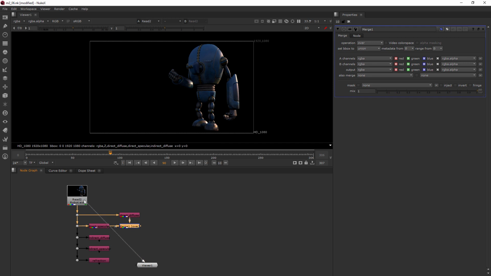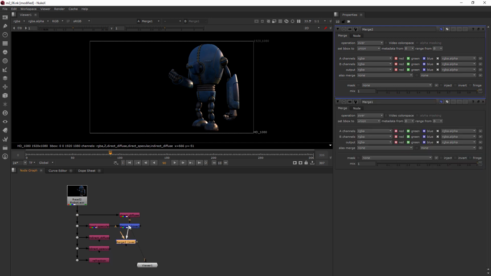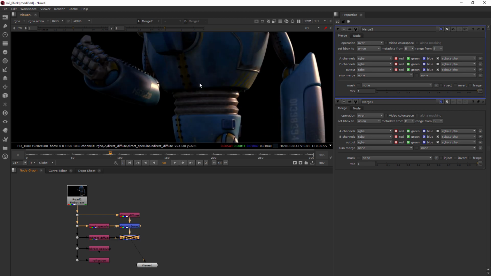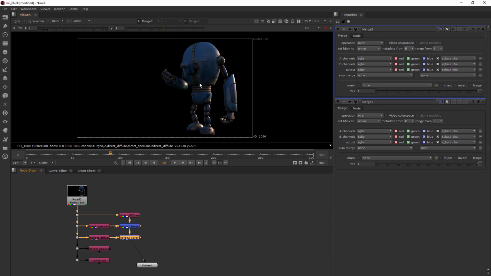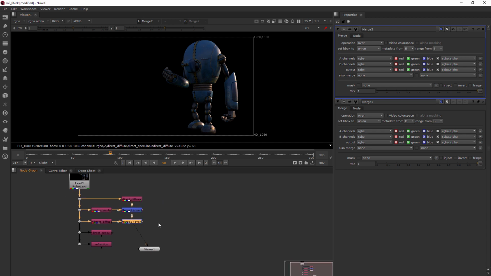Now this looks kind of similar to our read node, but not quite the same. You can see there's still some information missing. So I'll add in another merge, and do the same here. And now we're adding in our indirect diffuse. To see what it looked like before that, I can hit the D key, and you can see how that indirect diffuse casts up this little green hue on it, which the person who rendered this out for us knew, because we were putting this into a scene where we're going to have this field. So this helps us to be able to put the robot into that shot.